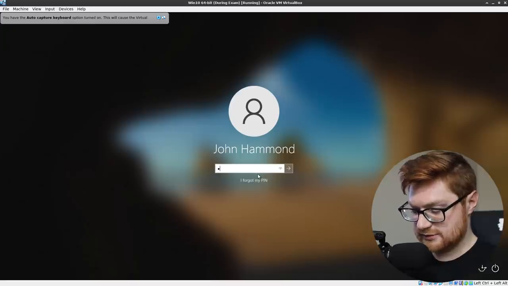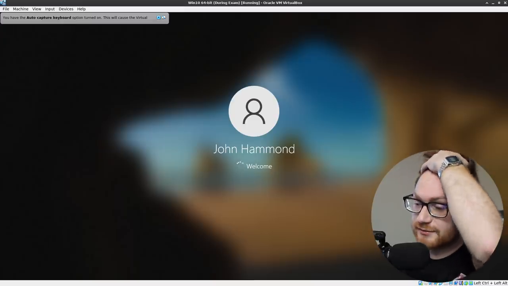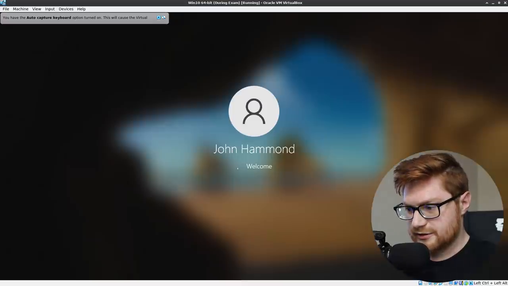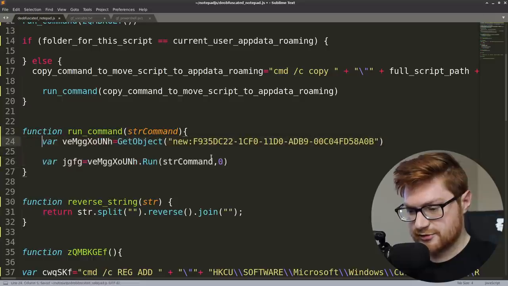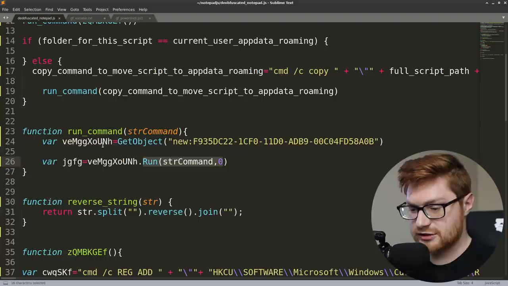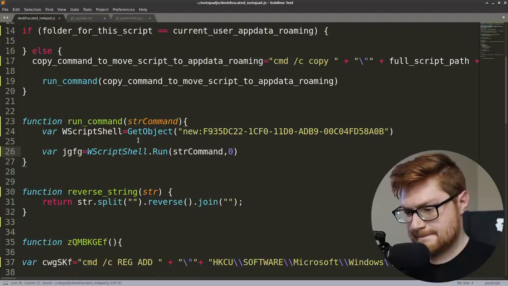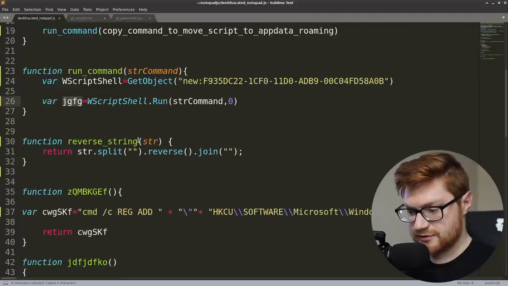But we should have our Windows VM cranking here. So let's see if I can do that exact same thing. Can I invoke a class via PowerShell or something to do that? To like simulate this exact same functionality in WScript? That I don't know. I'm going to assume that this is WScript.shell because it has this run function. So let me do that. I'm just going to call this WScript shell. And then it runs that command. I don't know why it saves this as a variable because it doesn't seem to do anything.